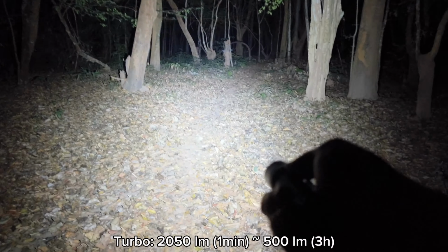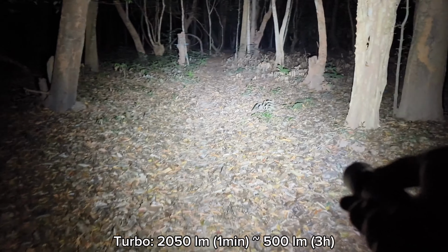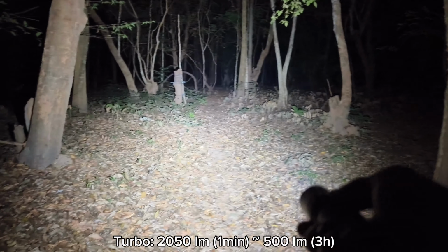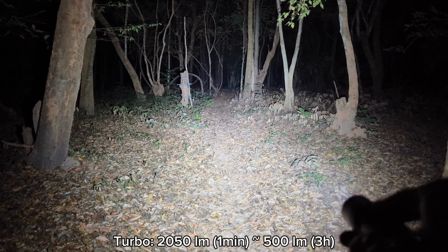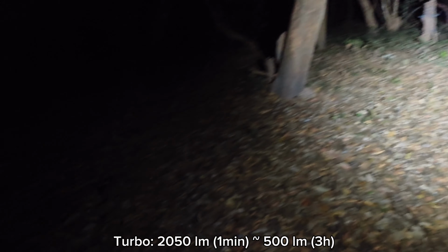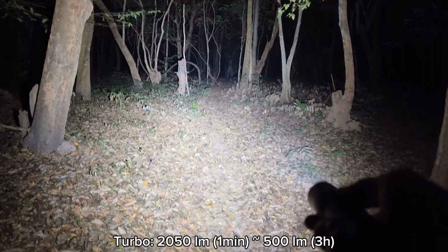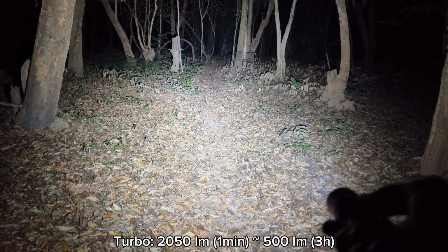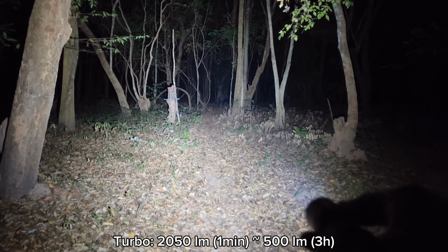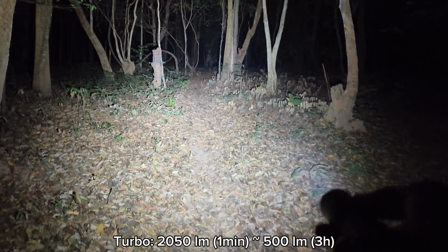Okay everyone, Astrolux EP03, this is the turbo mode. I have to say that's a really good beam. It is not as bright as the EP05, but the beam is good. Good throw and good spill, really wide spill. I like the beam of this flashlight because it is quite good when you walk in the forest. The spill can cover your feet. This is very good.